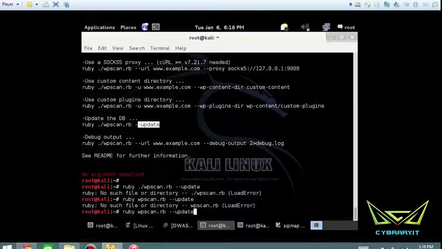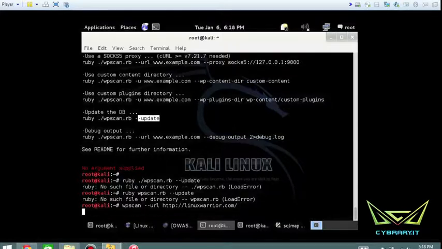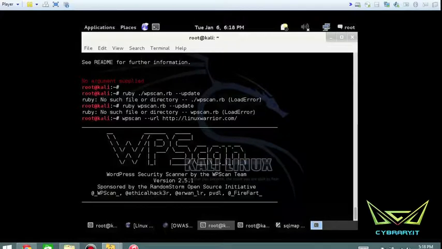I actually wanted to show you the scan of the URL. You're going to want to use --url, space, the full URL, and of course don't forget to include the http:// for linuxwarrior.com, and basically just let that run. It'll take a couple of minutes to enumerate the output because it is working in the background. So we'll just talk freely here about it.